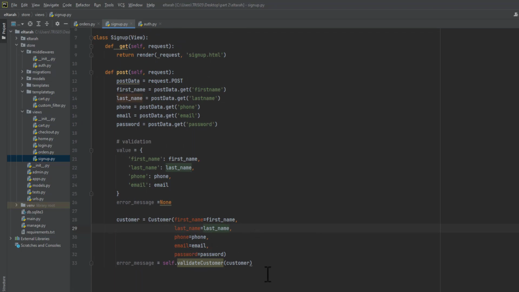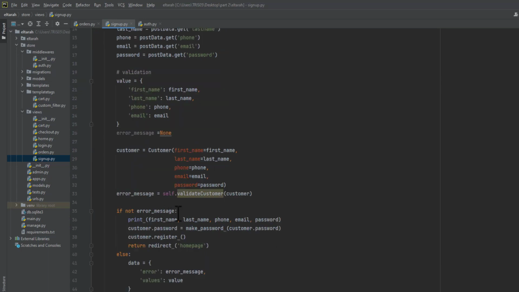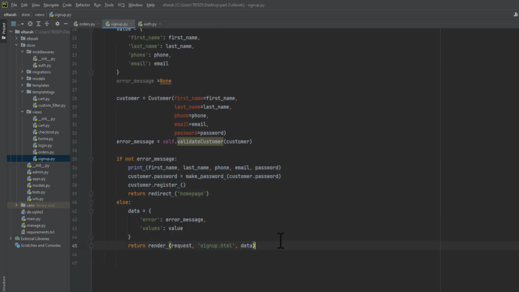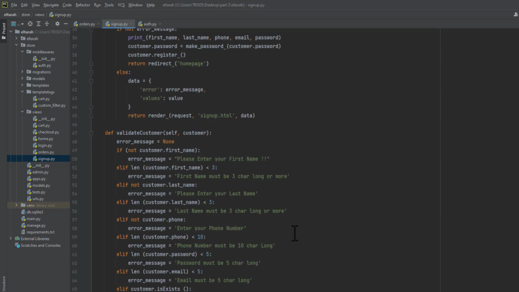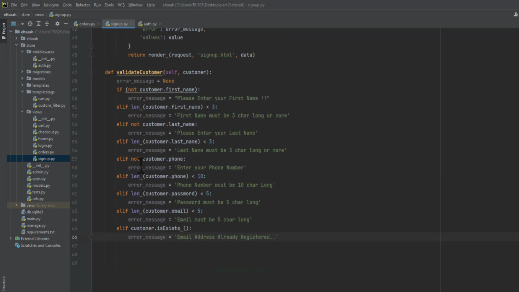This is all the information that we need. If not error underscore this, then we should print these informations and show that everything is set. Okay, so our validation is set.